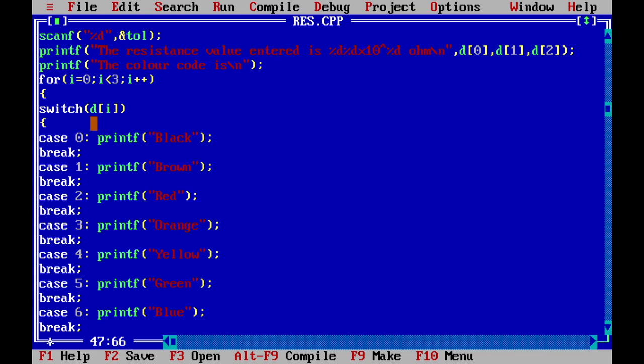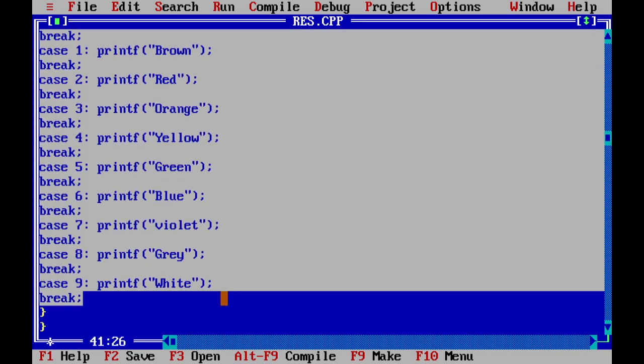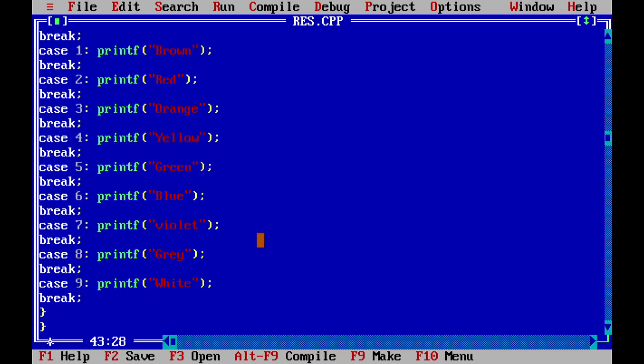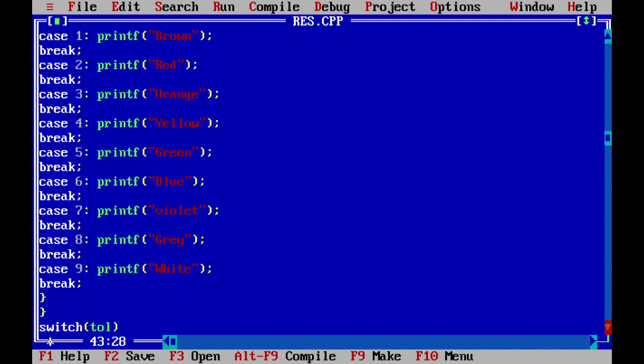For the third digit, correspondingly, I am going to take up a different case from 0 to 9 again. Whichever digit has been entered by the user, correspondingly the color is displayed. So for the 3 digits, I am going to display 3 colors corresponding to the resistance value.